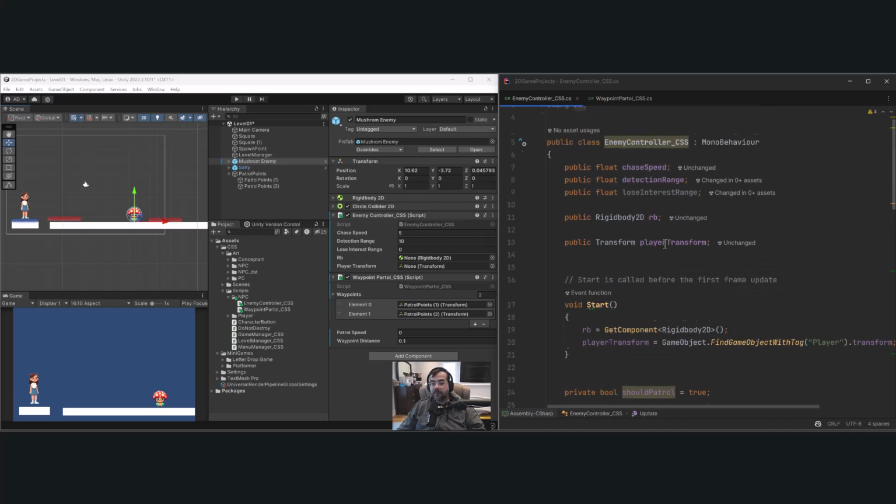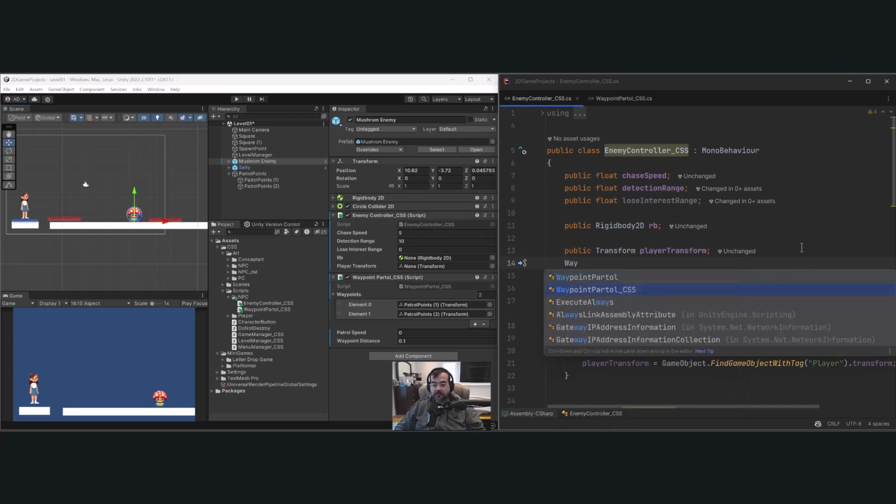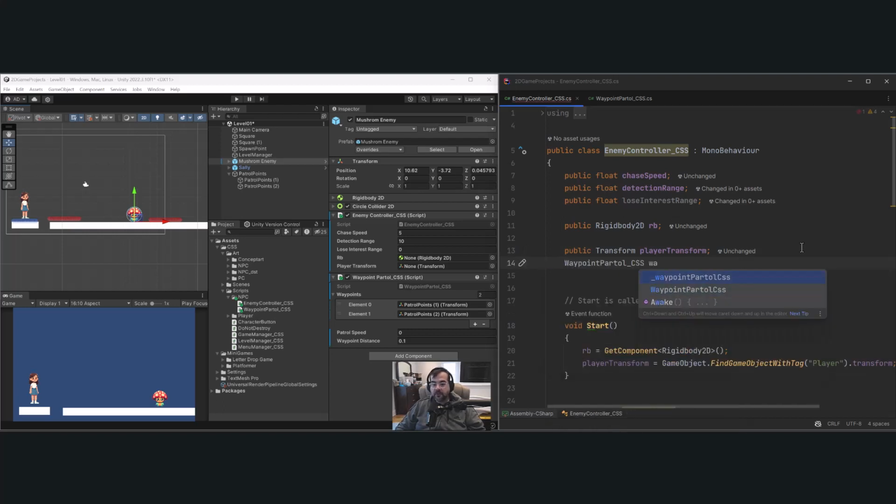So I need a variable up here with that same waypoint patrol name. I'm just going to start typing out waypoint patrol, underscore CSS, and then waypoint patrol like this. And we want to make this private for now, and then a semicolon.